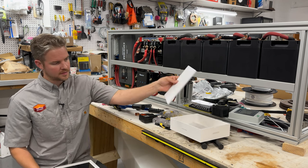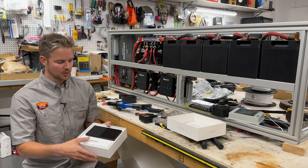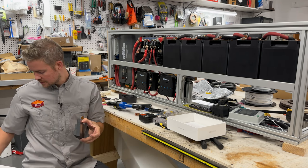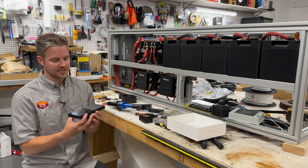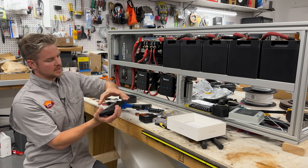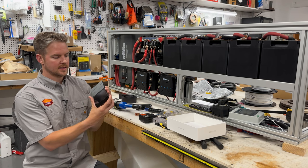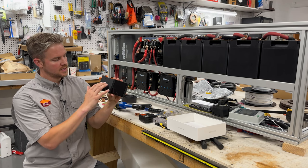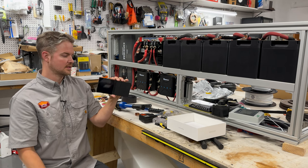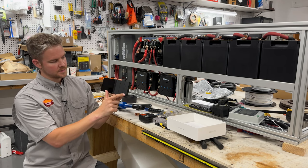So if we open this up, they have very nice packaging. It feels almost kind of like an Apple unboxing. But this is the controller, and I was surprised when I first got this controller because I thought it was going to be much bigger than it was. So if you can imagine, this is a battery. You know, it's extremely tiny. But we have a display right here, and then we have three switches. So you can have this orientation, or you have this orientation. We'll probably do this orientation in the van. These are switches, so you get three switches here.